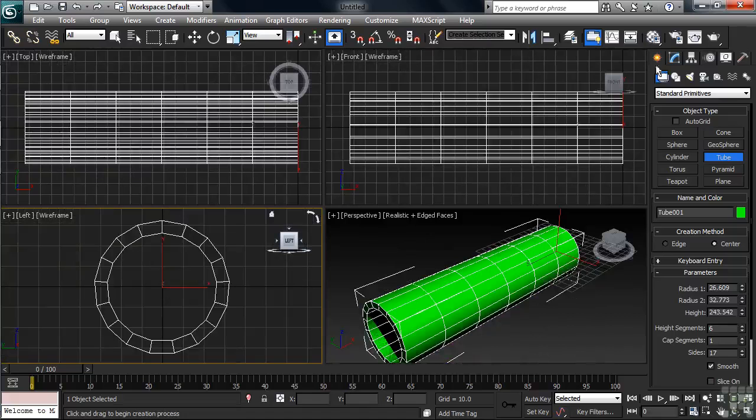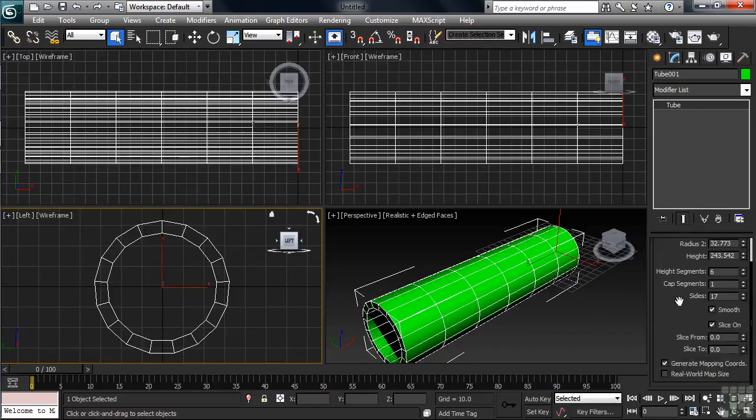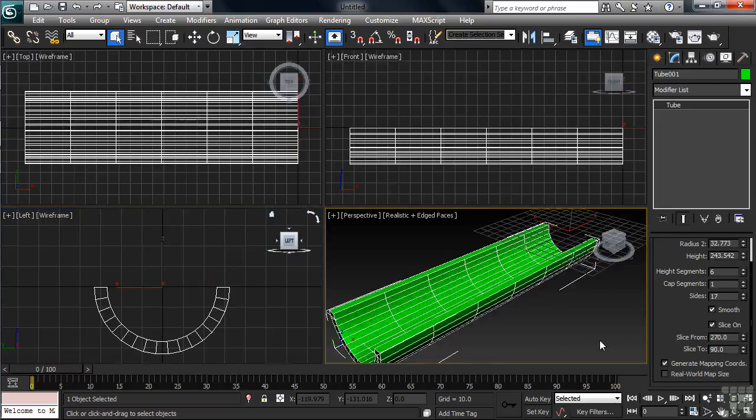We'll go to the Modify column and activate Slice On. Now let's type in some numbers. We'll take the Slice From to 270 and the Slice To 90. Take a look at that. Now all of a sudden, going to the skate park, we've got a half pipe for the skateboarders. Nailing it onto the roof of our house, we've got a rain gutter. Or taking it to the bowling alley, we've got a little channel that we can throw our ball into. Let's delete that and try something else.